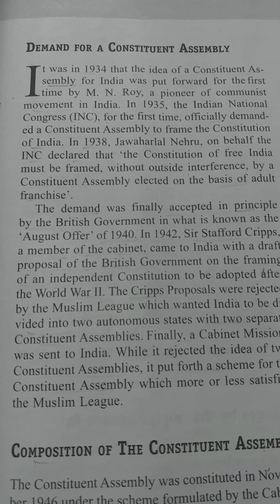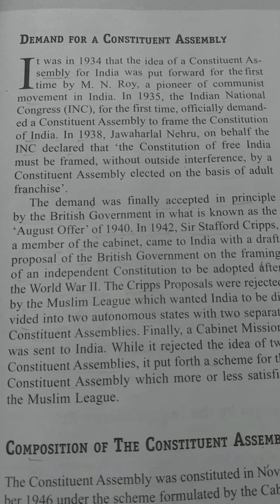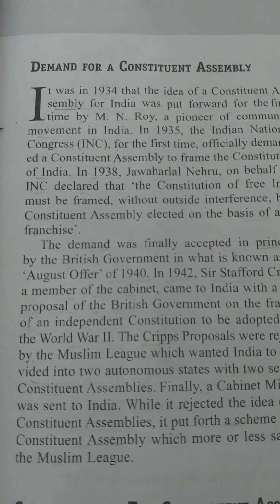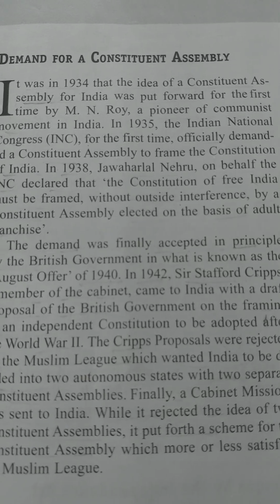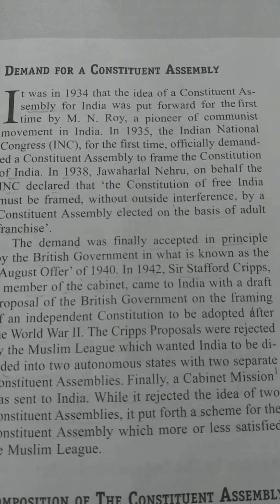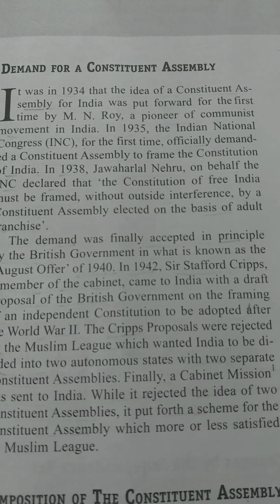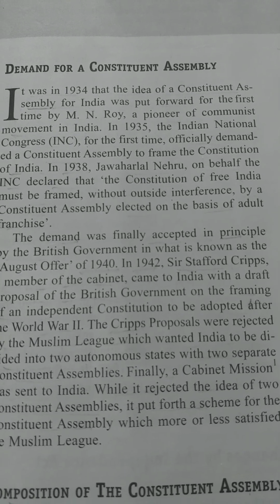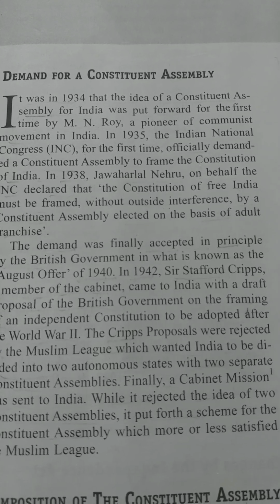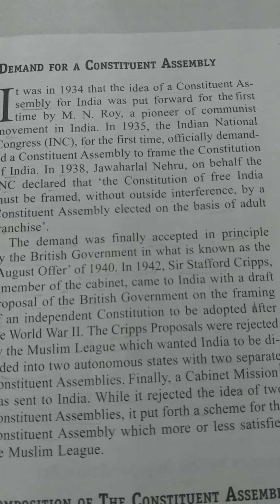Today I am coming back with another topic of Indian polity, the making of the Constitution. Demand for a Constituent Assembly. It was in 1934 that the idea of a Constituent Assembly for India was put forward for the first time by M.N. Roy, a pioneer of the communist movement in India.